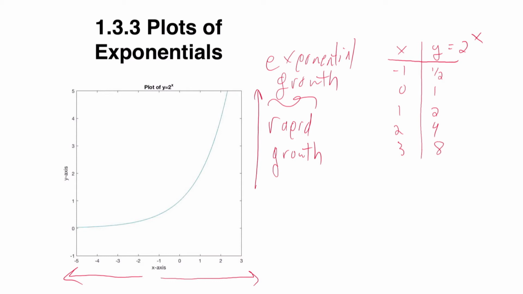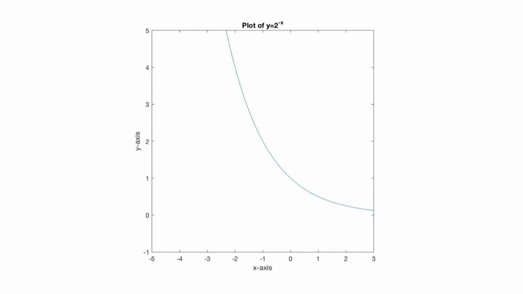Okay, so it's nice to have this mental picture of as I move towards negative infinity on the x-axis, I'm going towards 0. And as I move towards positive infinity on the x-axis, I go towards positive infinity very, very rapidly. Okay, another nice picture is what happens if I plot y equals 2 to the minus x. Well, we'll discuss general transforms like this where I replace x with minus x. But in this case, I flip around the y-axis and I get something that's the exact opposite behavior.